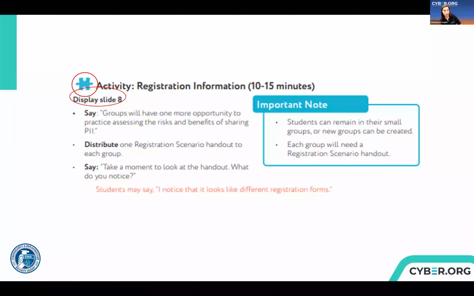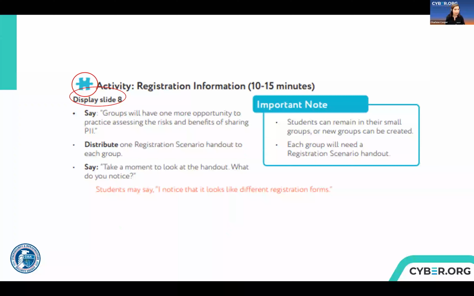Okay, so what you'll notice in the teacher notes are some icons. We have puzzle pieces. Each part of the lesson has a puzzle piece, and these pieces come together at the end to help answer that focus question. Each lesson has a PowerPoint, so you're also going to see display slide number. And then as you can see here, the lessons are scripted.